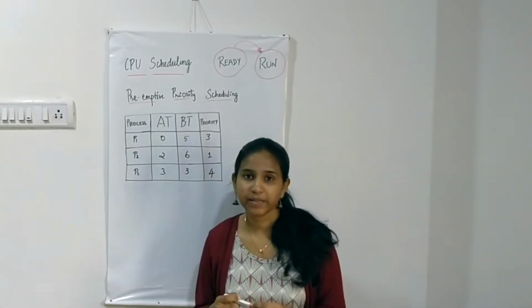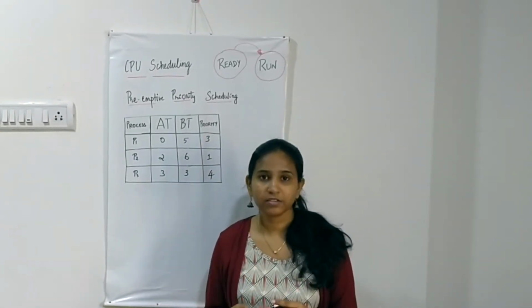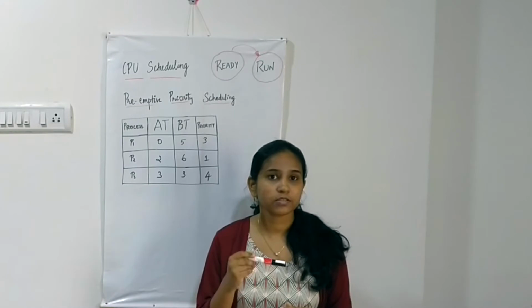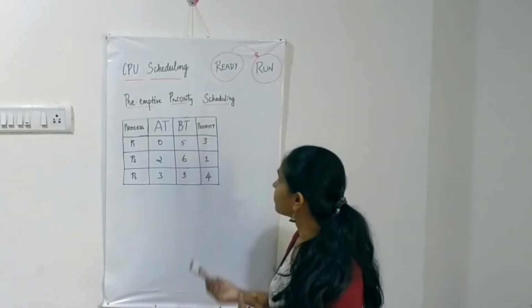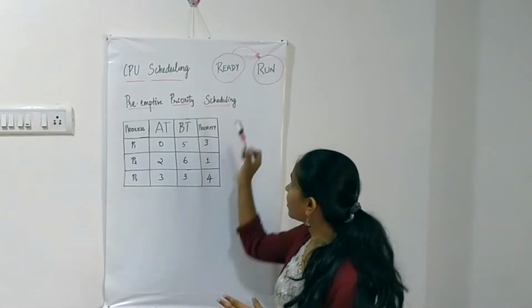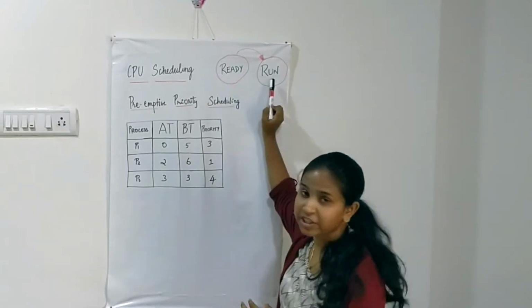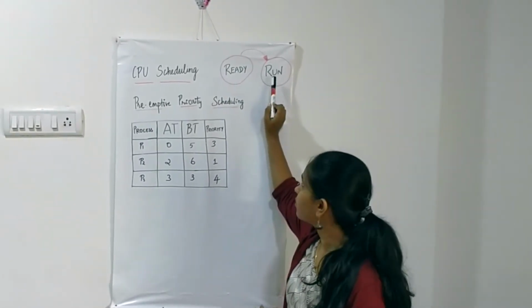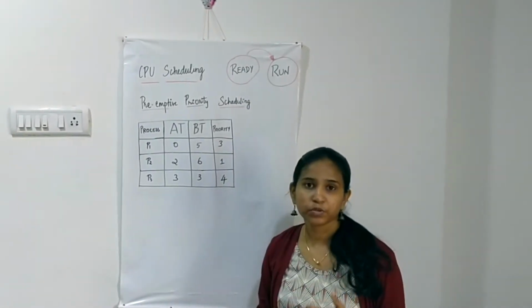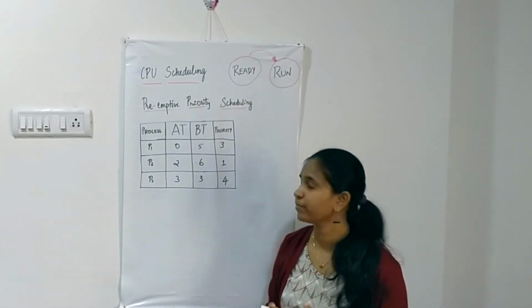CPU scheduling is basically a process which will run in the CPU while all the other processes are on hold. You can also say CPU scheduling is taking a particular process from the ready queue and fetching it to the run queue for it to execute. Now there are several algorithms which would govern which process should be selected from the ready queue.